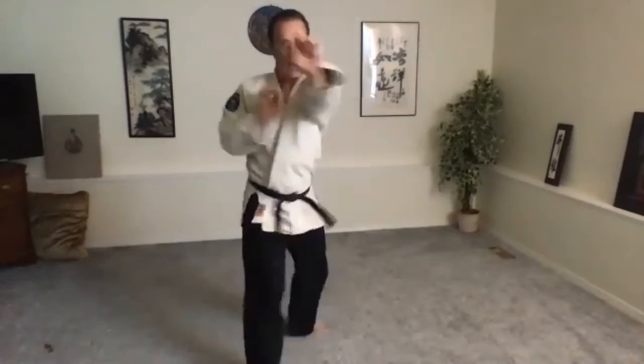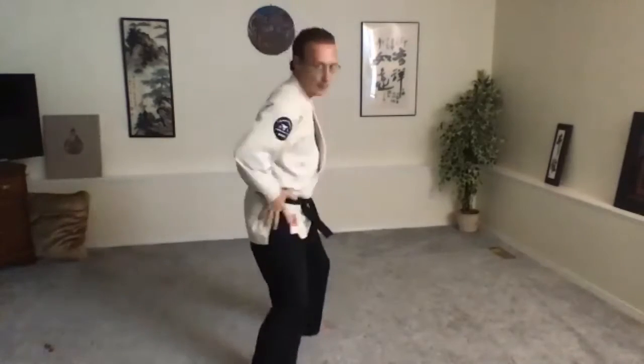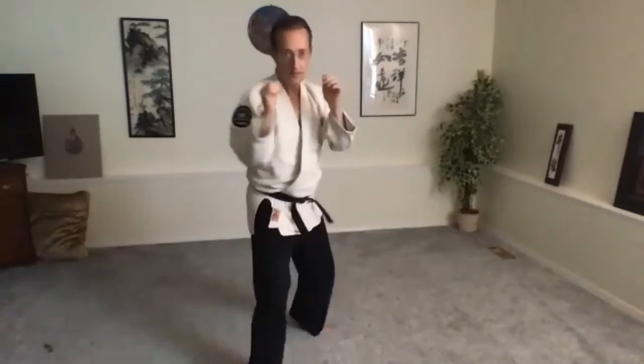Couple practice ones. Make sure you don't lock the elbow. Use your hips. Snap, snap back. Snap, snap back. Snap, snap back. Okay, here we go. Remember to strike through the target before you snap it back. Each. Knee. Hips. San. Shi. Imagine a target. Go. Target, go through that target. Shichi. Hachi. Ku. Ju. One more. Good. Come to your center.